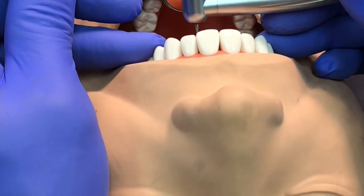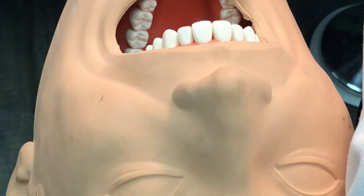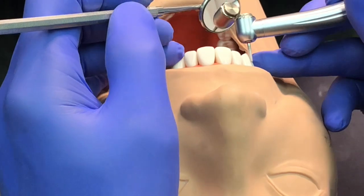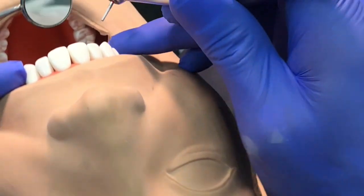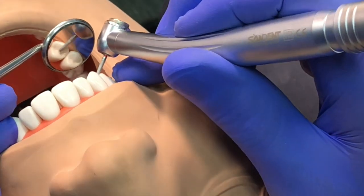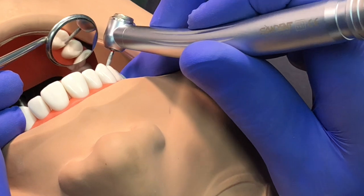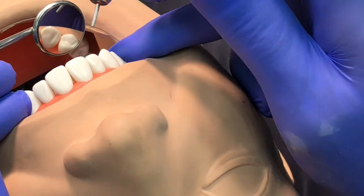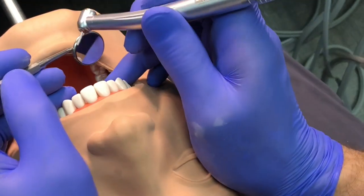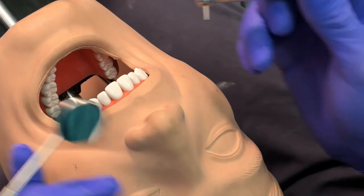Sometimes it's just a matter of getting used to that and being okay with it. Is it possible to work on premolar teeth at the 12 o'clock position? Absolutely. We can position our finger rest on the buccal of maybe the second premolar and prep the first premolar. We can put our finger inside to retract the cheek. We can get access to the second premolar, first premolar, and canine — all without putting finger rests on the patient's face.